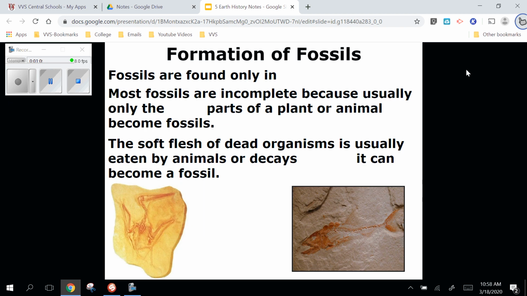So, how do fossils form, generally speaking? All right, first of all, remember fossils are only found in sedimentary rock. They're actually quite difficult to find. Most fossils are incomplete because you can only get the hard parts to become fossils usually. When something dies, by the time it gets buried and fossilized, all that flesh, the soft parts, the innards, the yummy stuff, that's either been eaten by animals or it is decayed away before it can become fossilized. So we don't normally find any soft tissue. Occasionally things happen in certain environments where we can get stuff like that, but not very much. Usually it's bones that we get, usually it's the hard parts.